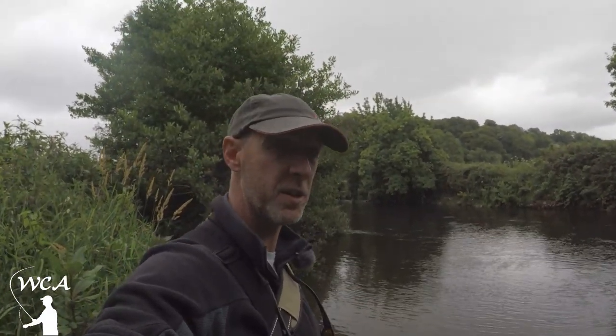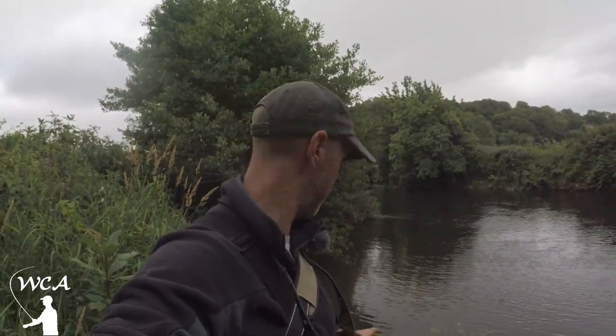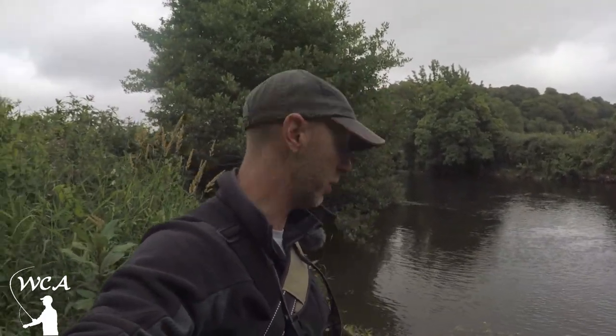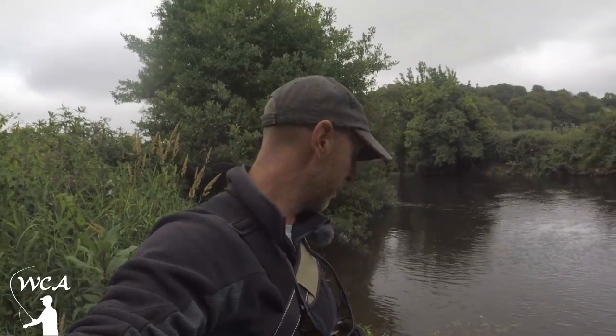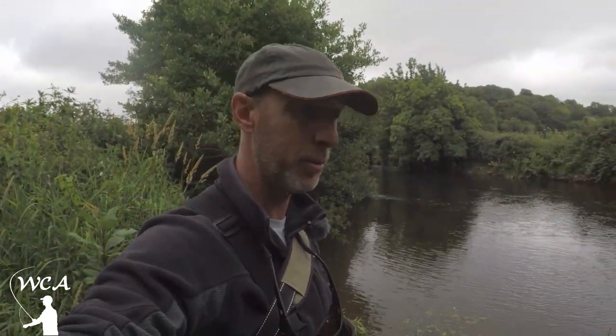Slight difference today is, instead of him roaming free and me having to constantly make sure he's all right, I've used the tether screw in the ground, which I use when I'm pike fishing. Because as you may have seen in a previous video, Loxton jumped into the river when I got a pike, because he wanted to play with the pike and the lure. So to make sure things like that don't happen.